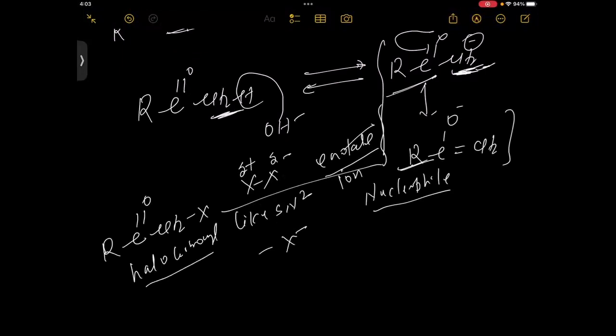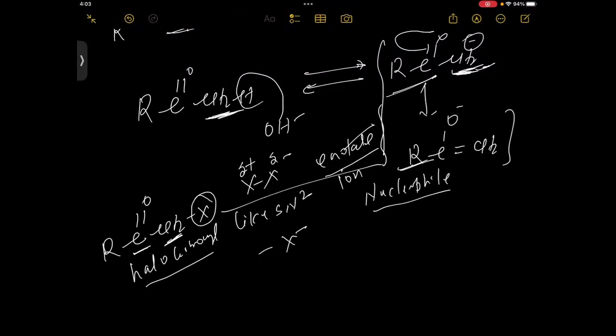Earlier this was a highly acidic hydrogen. Now one halogen is attached along with the carbonyl carbon. What do you think? Is this not extremely acidic? Yes, it is an extremely acidic carbon. Now there are two hydrogens, which are highly acidic hydrogens.